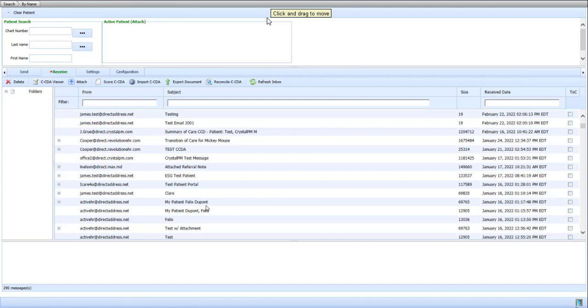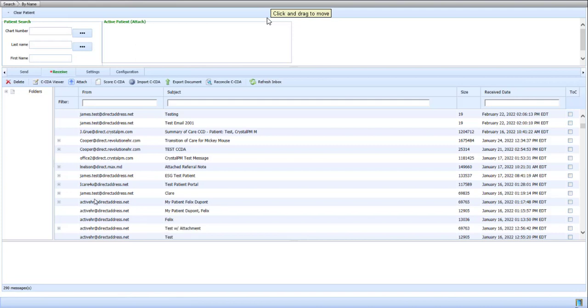So our patient is right here. You can see that I've received direct messaging in this system from Crystal, from Epic, from Rev360. It doesn't matter which system generates a CCDA. They all get processed exactly the same way, and they have a uniform format. So every EHR is creating the exact same document. So when it's received, every document's processed in exactly the same way. It allows you to communicate with any other office with a certified EHR.